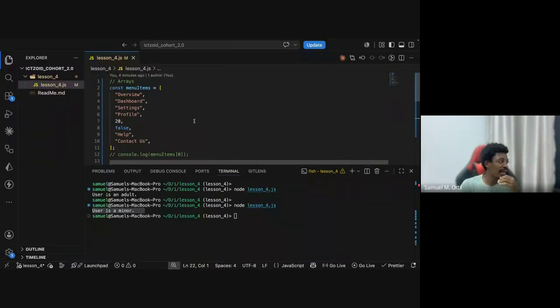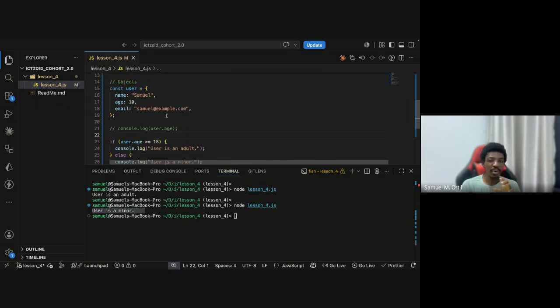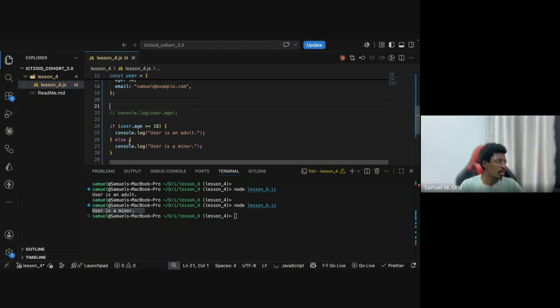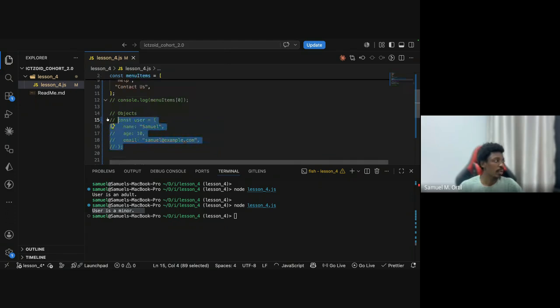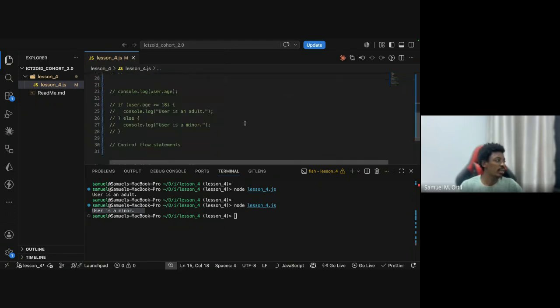So coming back to arrays, an array can contain an object, right? So we'll have an array that looks like this. Let me just comment this. Comment this one too. Let's go down a little bit.